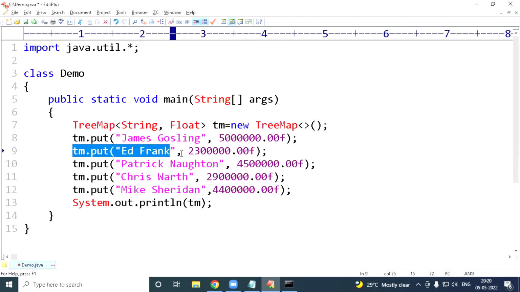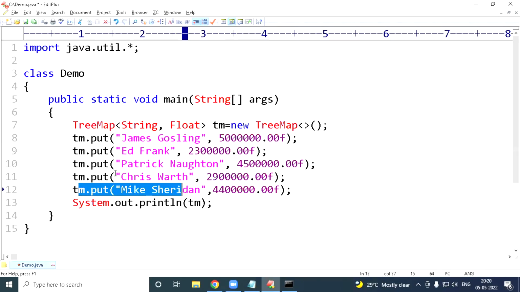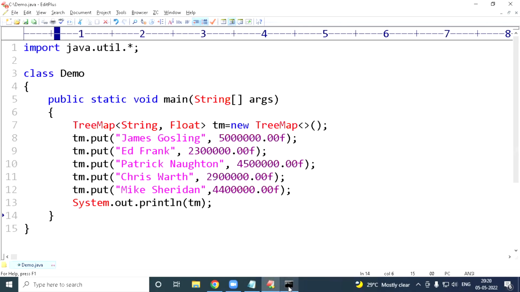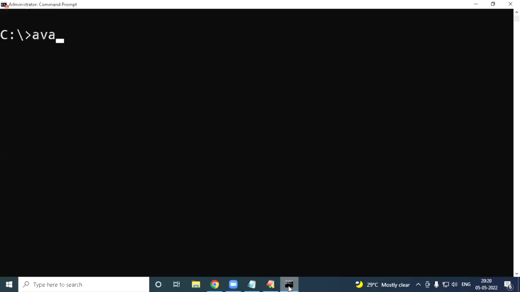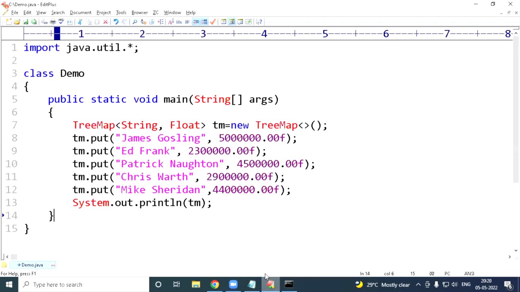Next, Ed Frank. Next, James Gosling. Next, Mike Sheridan. Last, Patrick Norton. See, file, save, compilation, execution. See, Cherisworth, Ed Frank, James Gosling, Mike Sheridan, Patrick Norton. Alphabetical order. All right, this one. Example.